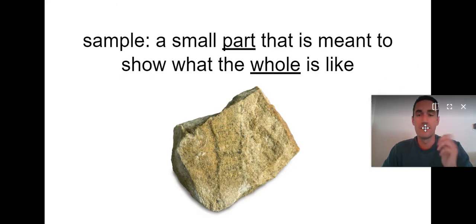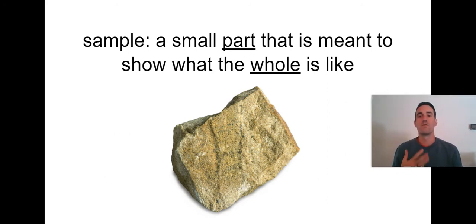A sample. I've already said that we're going to be looking at some rock samples, and you've probably done this before, but a sample is just a small part that is meant to show what the whole is like. So when we talk about a rock sample, we're not going to be bringing in a giant rock formation. We're going to be just bringing in one little piece of rock that shows what the entire rock would be like. So it might just be a small broken off piece of rock. You could also think of this as like if you have a sample of a food. If you ever have been to like a grocery store where they're giving out samples, you just get one little bite, and then if you were to actually buy that food, you would get the entire meal. So just a small part that's meant to show what the entire thing is like.